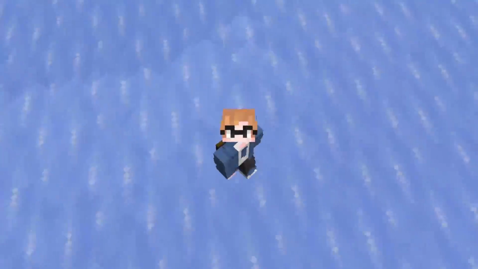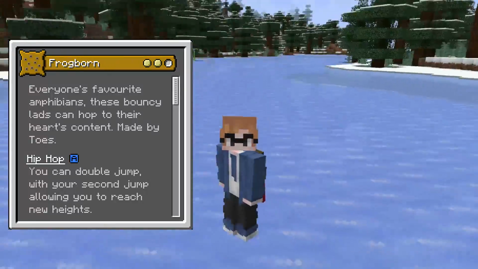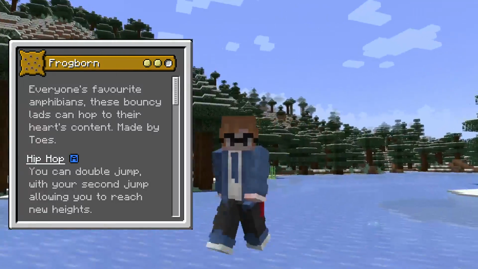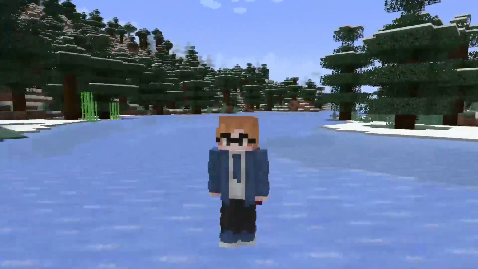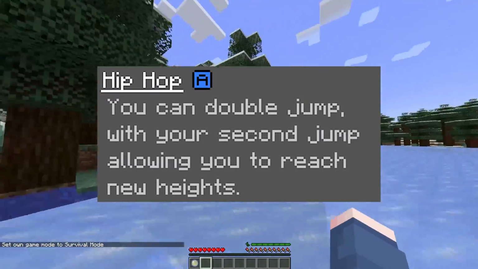The Frogborn is a true impact origin, everyone's favourite amphibians. These bouncy lads can hop to their heart's content, made by Toes. And let's get right into the abilities. Hip Hop, you can double jump, with your second jump allowing you to reach new heights.